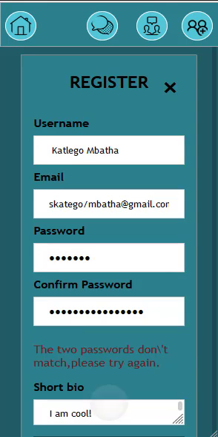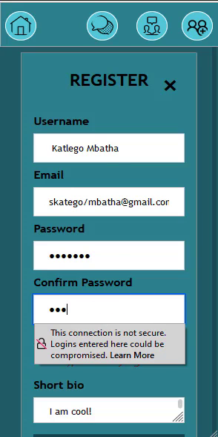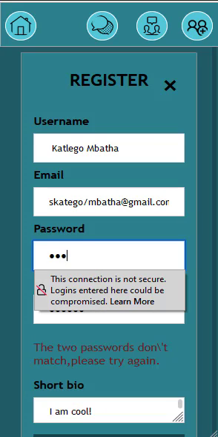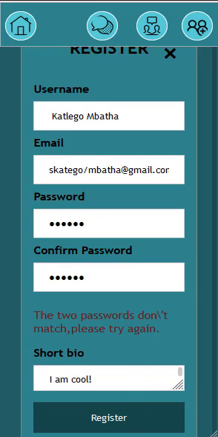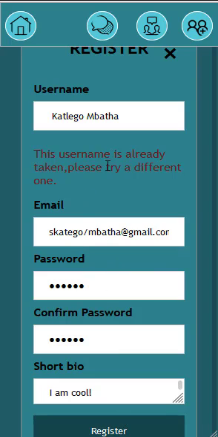Let's click the button register. Well, I made a mistake there and typed a password that doesn't match up with the previous password, but that actually shows that if the two passwords are not matched, it will give you this error. Let me retry this again. If I try to register, the system says this username is already taken. Please try a new one. We see that the system doesn't allow you to re-register someone else's username.